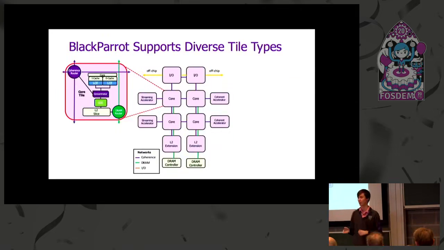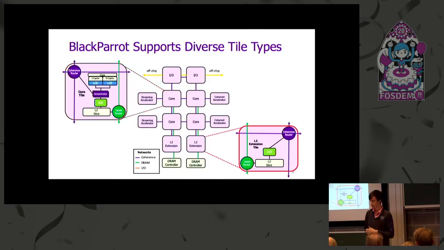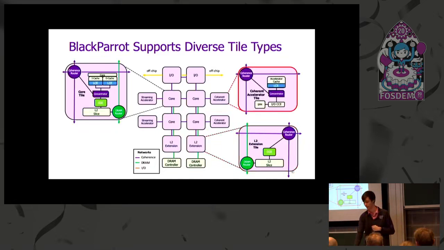So now we've looked at the uncore components for a BlackParrot tile. We'll look at how to compose other tile types in the taxonomy. L2 extension tiles maintain the coherence directory tags with a standard CCE, but pack the rest of the area with L2 cache. So you basically just rip out the core, but reuse all the rest of the memory in the tile. Coherent accelerator tiles have a standard LCE, but a simpler version of the CCE, which only manages configuration data, scratchpad memory, and local on-tile memory that is not coherent with the rest of the system.